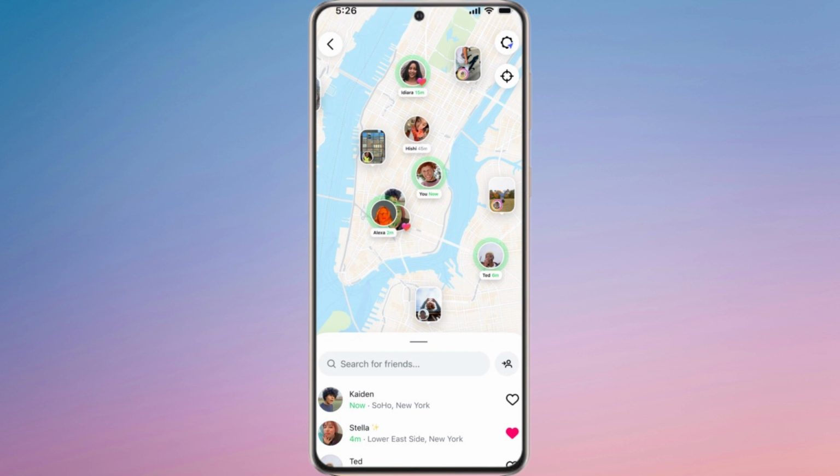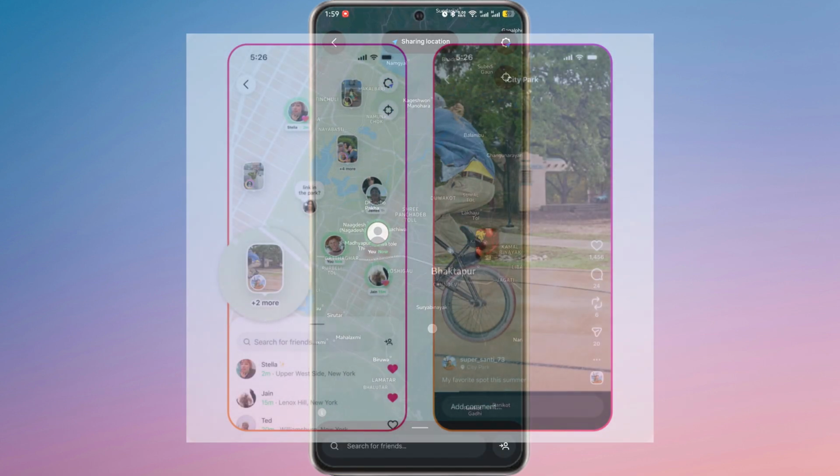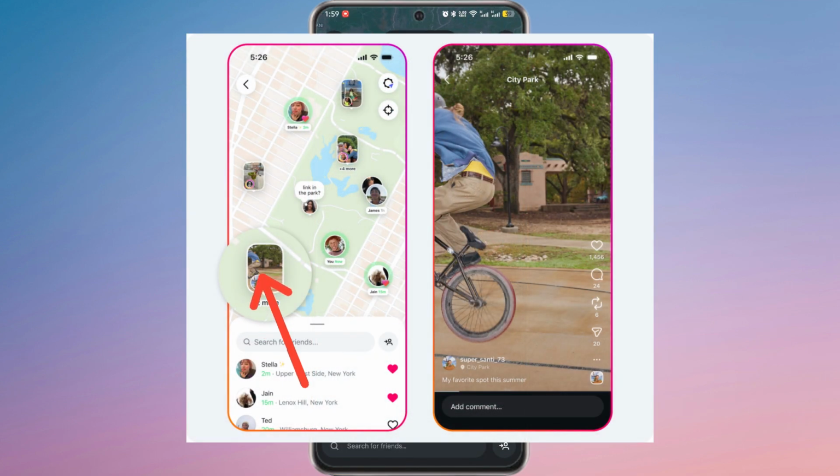Businesses can use this feature to promote products, highlight events, and increase local visibility. Customers exploring the map can discover your restaurant, store, cafe, or services through tagged posts, helping you attract more foot traffic and engagement. Remember to regularly post high quality content with accurate location tags and encourage customers to tag your location to maximize visibility. You can also monitor competitor locations and local trends to improve your marketing strategy.